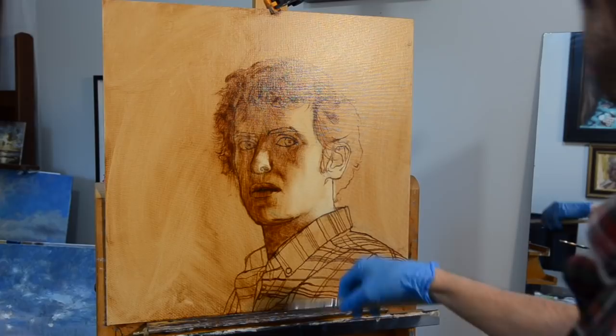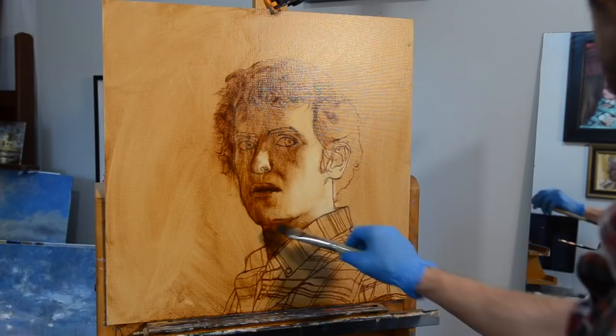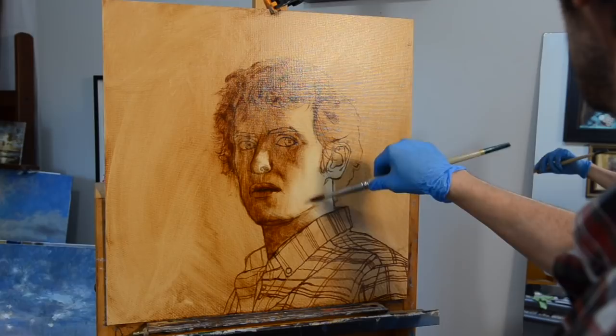But still, not doing bad even with what it is right now. So I'm going to make sure I stay in position here. Got a lot more hair going on today too, so that's changing some of the stuff a little bit.